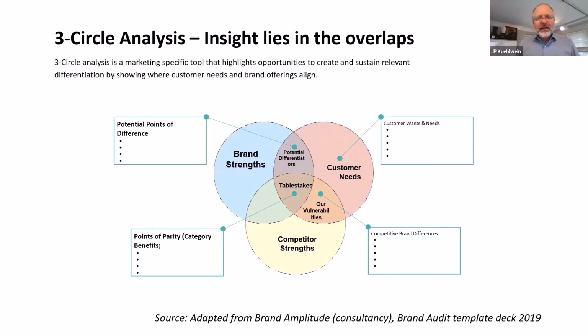Okay. And then you conclude again on the strength of your brand. You conclude again: do you need more? Do you need to build on something? The things you uniquely own are also called the points of difference. Kevin Keller uses that term in his model later when you look at the whole book. Points of difference are uniquely yours. Points of parity, the table stakes, are the things that everyone kind of needs to have in common.